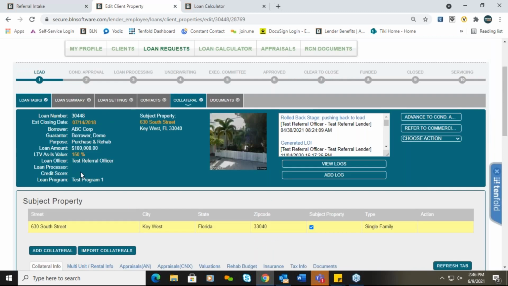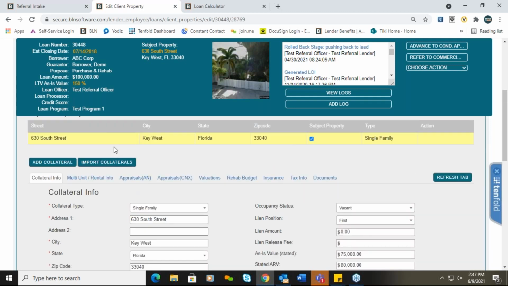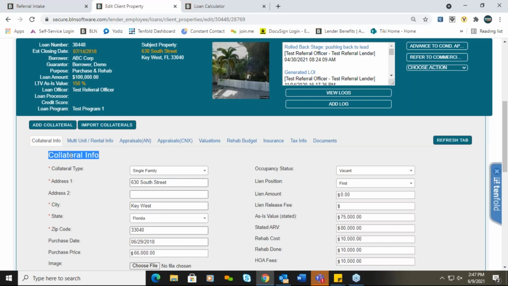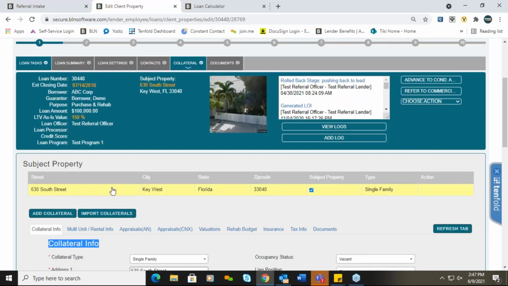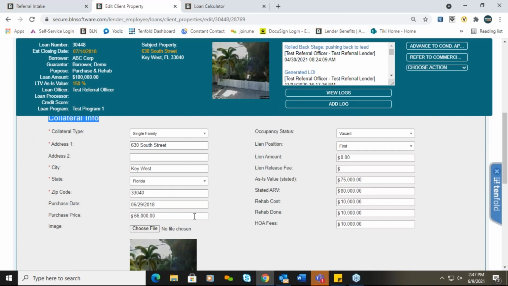Now, if you've already entered in the property, whether you've done it through uploading the sizer like I just showed you, or you manually inputted those properties, you're going to have the ability to see them all listed here where you'll be able to toggle through those different properties. And then if need be, you'll always have the ability to edit the information on those given properties here. So on this particular loan scenario, again, I only have one property, so it's showing me the information here for that one property. Let's say I were to switch, if I had another property on here and I were to switch to one of those other properties, it would allow me to see and edit that information for that piece of collateral itself.